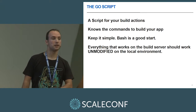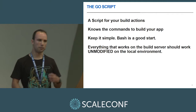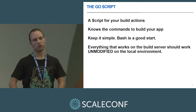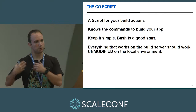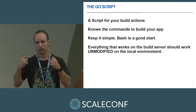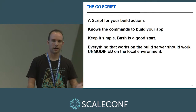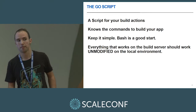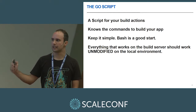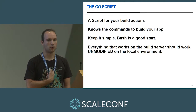And this is really cool because if we go back to being able to check out that image on our local machine and run the build in the same environment, if we combine it with a script that does exactly the same command that the build server does, we now have a one-to-one replication. We can now just go run this command, it'll go and pull out the container, execute whatever needs to be done, and it works exactly the same. Once again, reproducibility. I like it. The build server should just call the script, exactly like I would on my local machine.